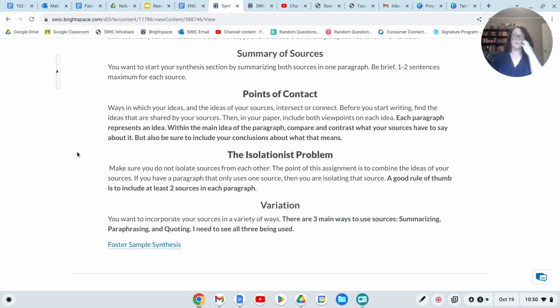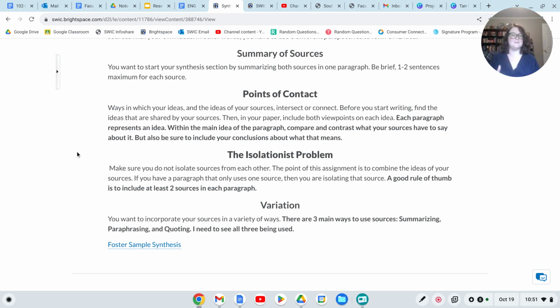So you want to have both sources represented in every paragraph. So that's a good way to avoid what I call the isolationist problem. If you have only one source represented in a paragraph, then you're not synthesizing the ideas of that source with the ideas of your other source.